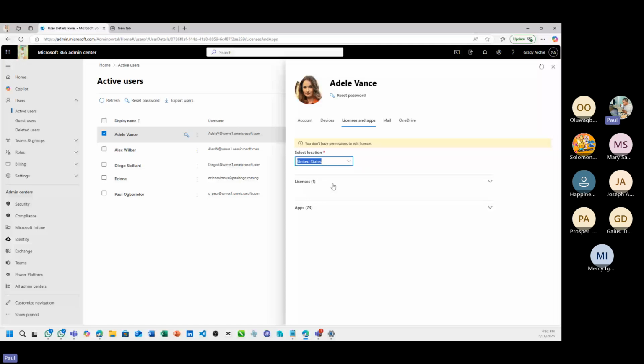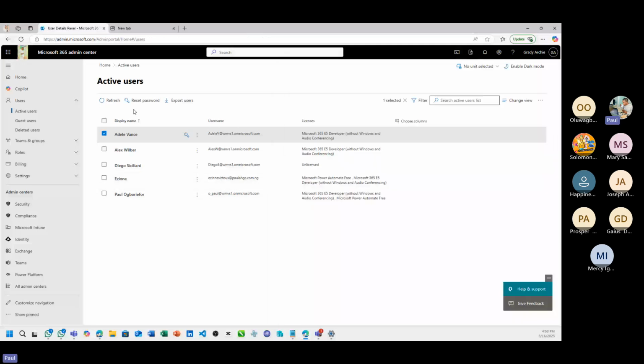I just learned that the help desk administrator doesn't have the permission to assign license to users. Perhaps if I had added the role for him to assign license to this user, he would have been able to assign to them. But basically, this is just help desk. The most you do, you reset password. You can check their activities. You manage their groups if you have the permission.